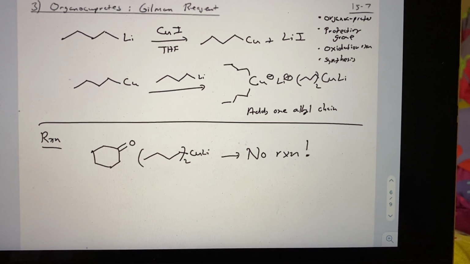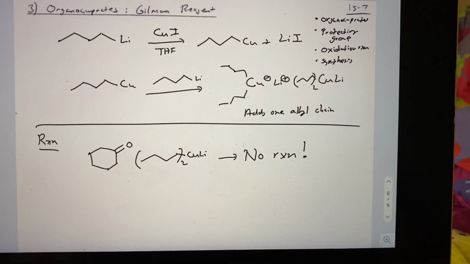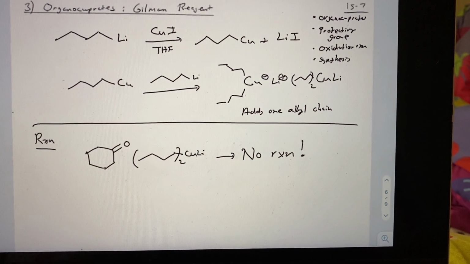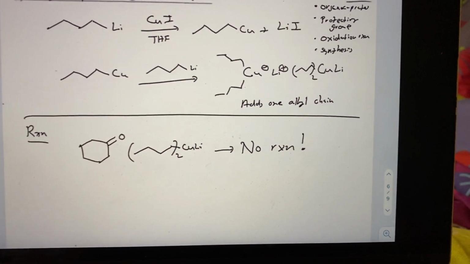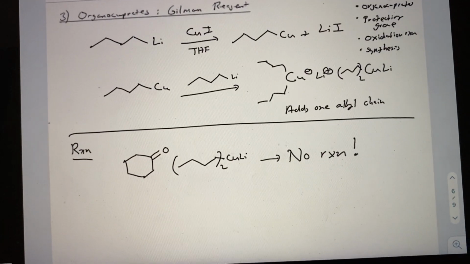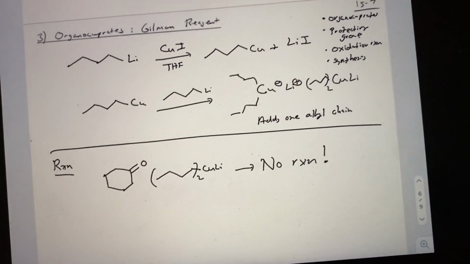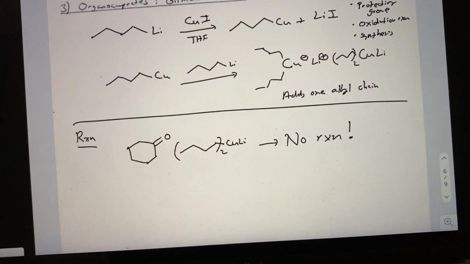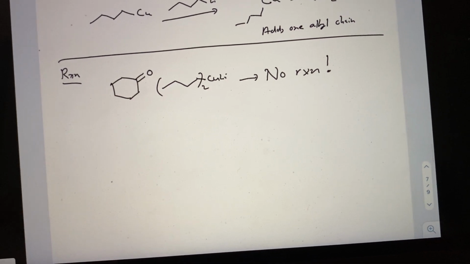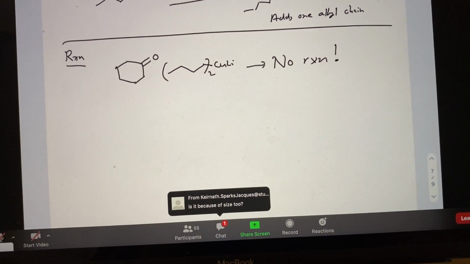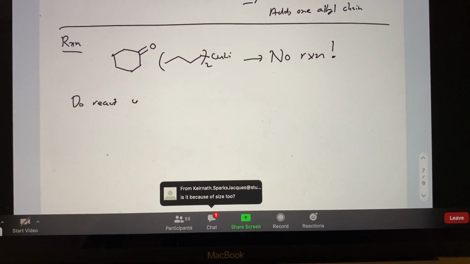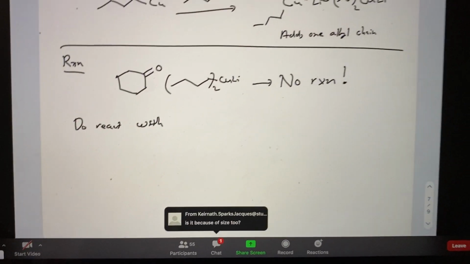So even though these are organometallic reagents, like what we've seen with the lithium and the magnesium one, their reactivity is different. If you're getting bored with using magnesium or lithium, and you say, I want to throw in copper to shake things up a little bit, the reactivity is actually going to be different. They're useful in a couple of reactions. We're just going to mention one right now, is that they do react with organohalides.